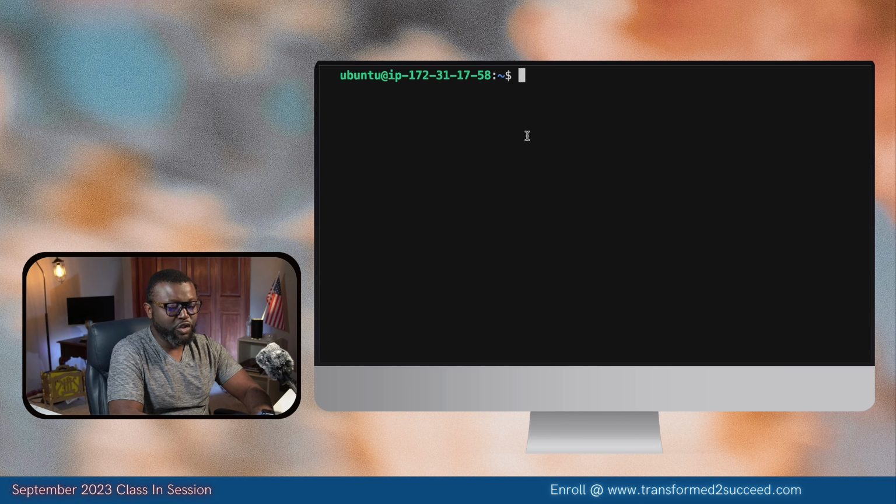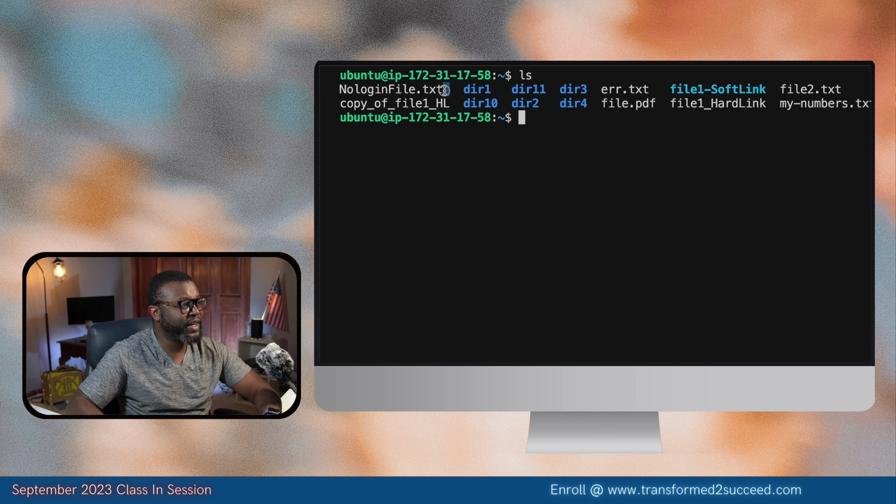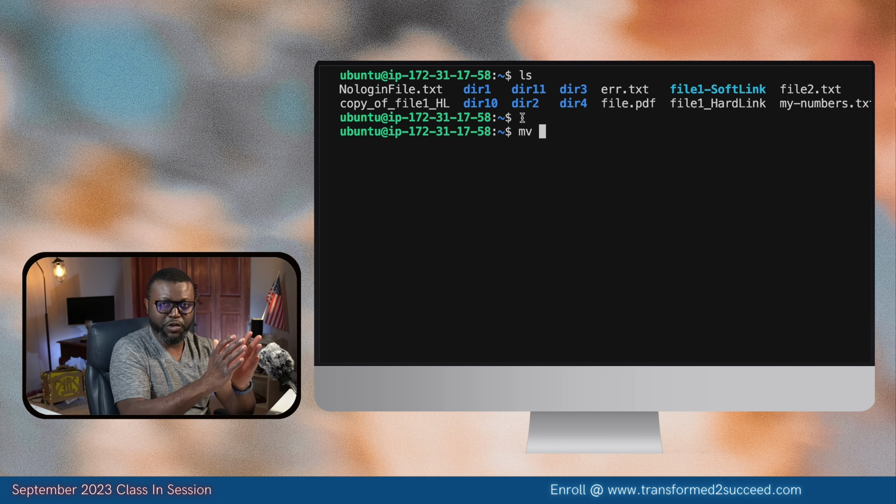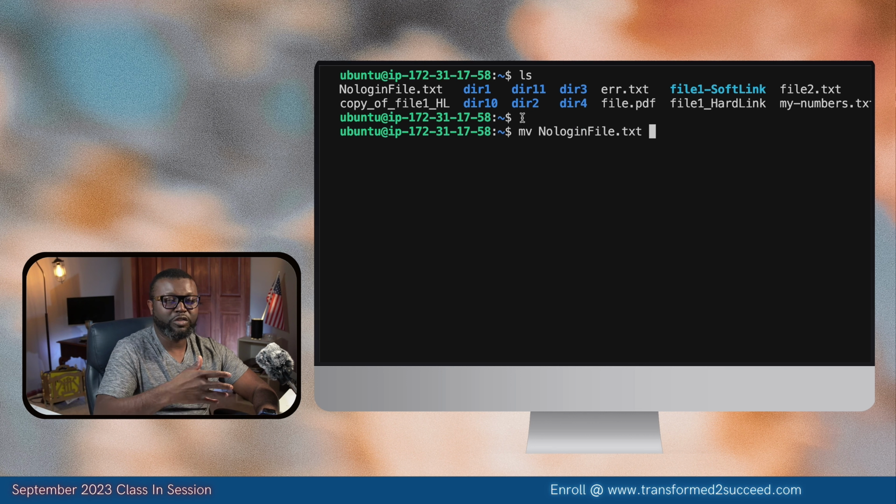And so how do you move a file? Let's say we have ls here, we have this file. Let's say I want to move this file to dir10. To do that, you use the mv command, followed by a space, and then the file that you want to move. So it's the no login file .txt, and then the destination.